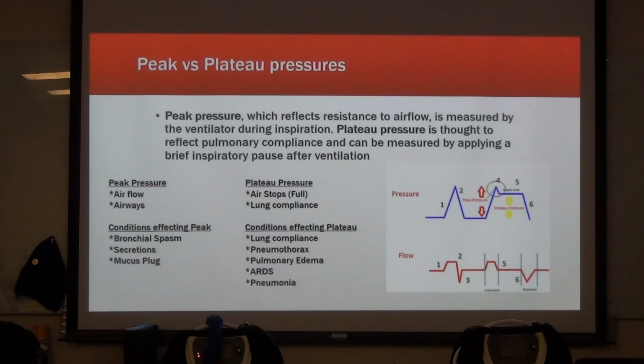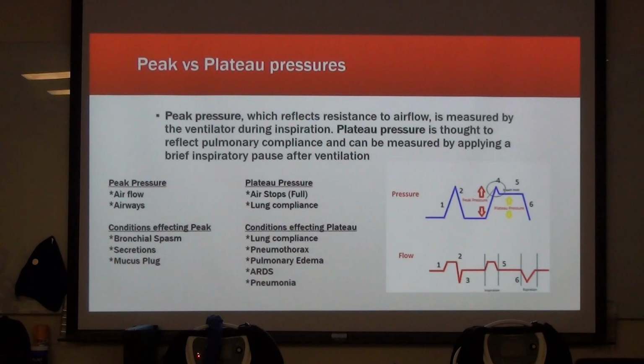And then what's the plateau pressure? This is thought to reflect the pulmonary compliance. When you think of compliance, you think of how easy it is to bag your patient, right? Is it that patient that you have to use two hands to try to squeeze a bag? That's low compliance. Or is it the patient that you squeeze effortlessly and you see good chest rise easily? That's high compliance. Okay, so just remember the terms on that.